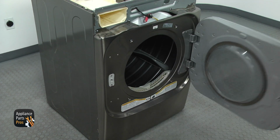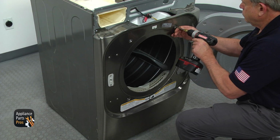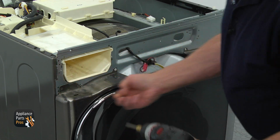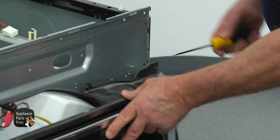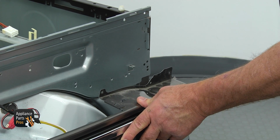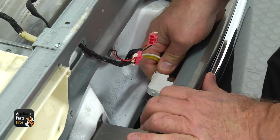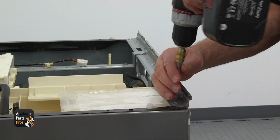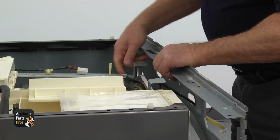Open the door and remove 4 Phillips screws, 2 at the top and 2 at the bottom. Next, remove the top Phillips screws that hold the front panel. Use a flatblade screwdriver to release the catch on the top right and tilt the front panel about an inch. Disconnect the white and the pink plugs from the door switch and the light and remove the front panel. Remove 4 Phillips screws from the top of the front bracket and take the bracket away.